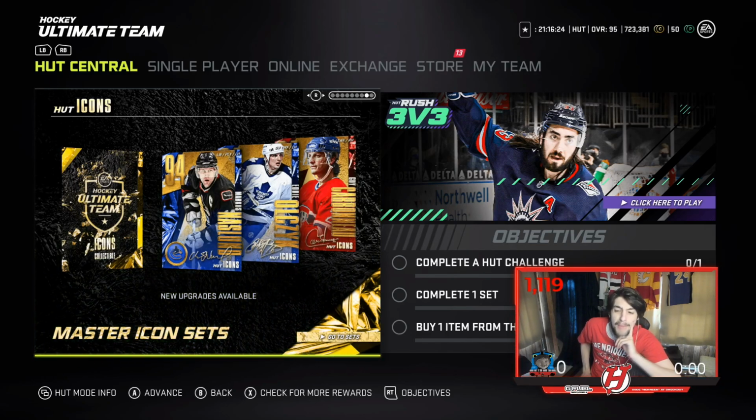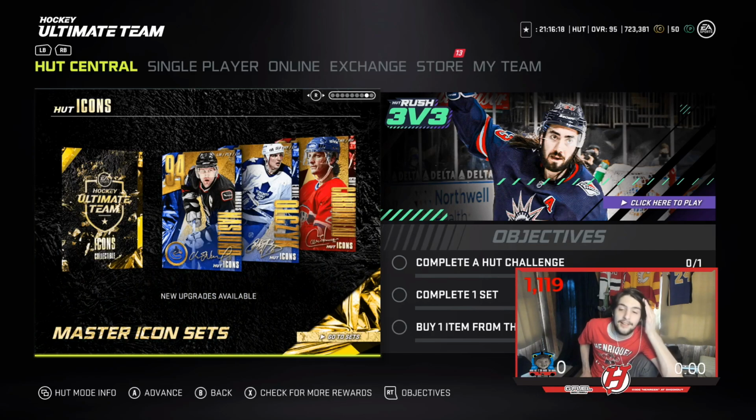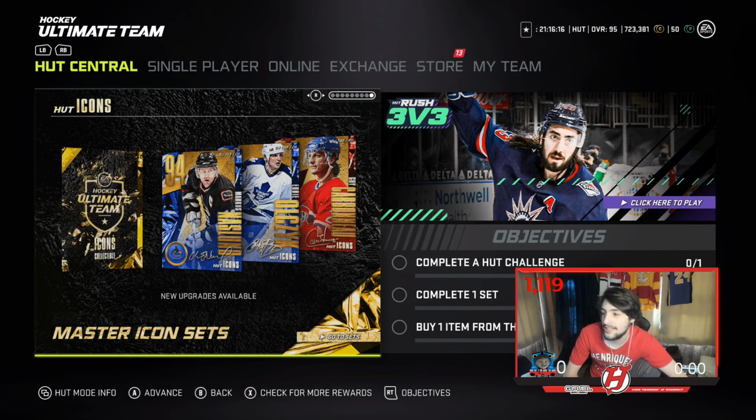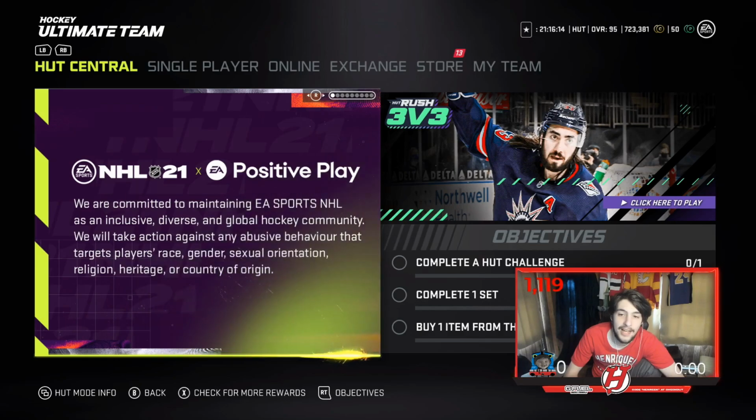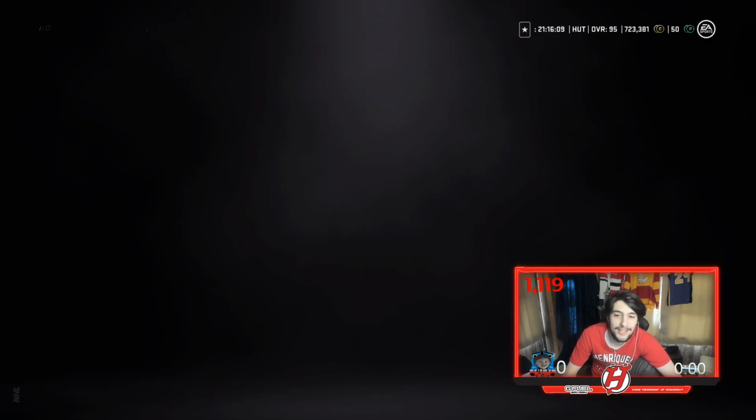I mean, there's really no bad gold icons. Maybe a goalie is not great, but other than that, the synergies can be beneficial to use on any team, I'd say at least. But without further ado, let's hop into some of the content. The bronze icon pack is out, which I don't really think is worth it, but we're going to go into some of these cards. I'm going to talk about which ones I think are interesting.